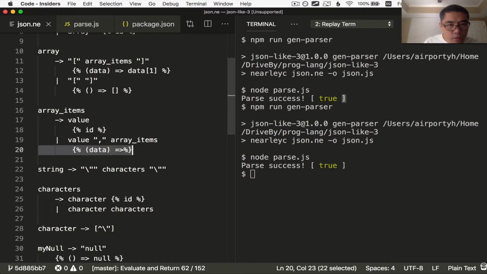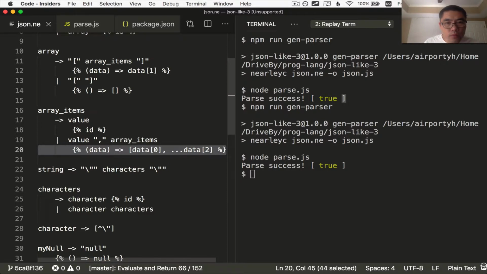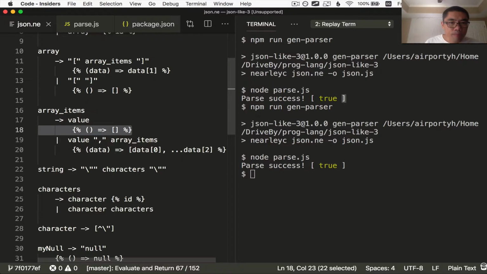So let's see what we're going to do here. Because we're saying array items, we're going to make it return an array. He made an error here. He forgot to close this bracket over here. So there needs to be a closing bracket here. He's going to fix that later.